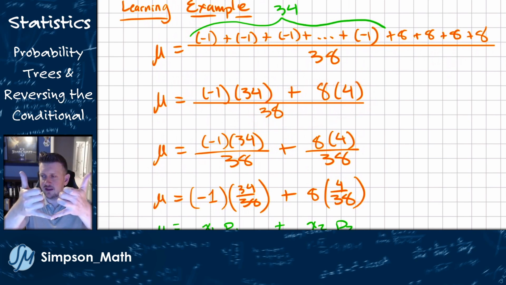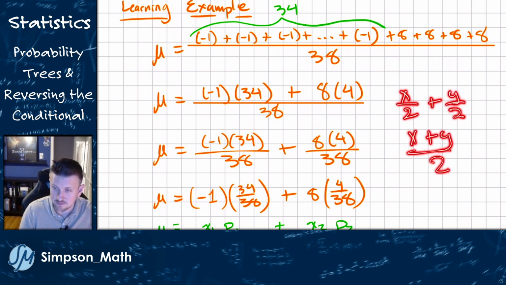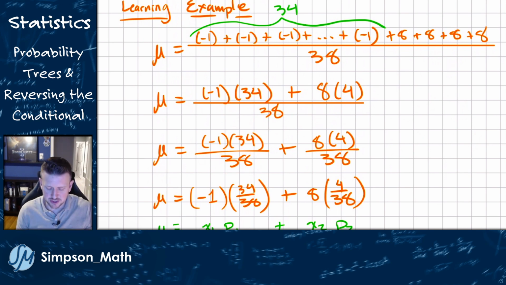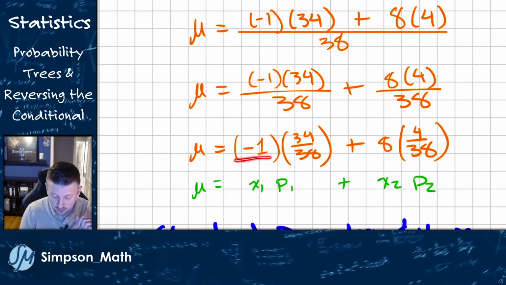If you look at my camera, I think of it this way, where it's this fraction, and I'm just going to unadd. So the idea is, if I had x halves plus y halves, could I write this as x plus y halves? Sure, of course I can, because they have common denominators so I can add. So if I can go this way, I can also go backwards. So that's what I'm doing. I'm unadding. All right, so now that I've unadded, I'm going to finagle this just a bit, so that my -1 is now not just -1 times 34 in the numerator. I can imagine this is a -1 over 1 times 34 over 38, and these two things would equal.